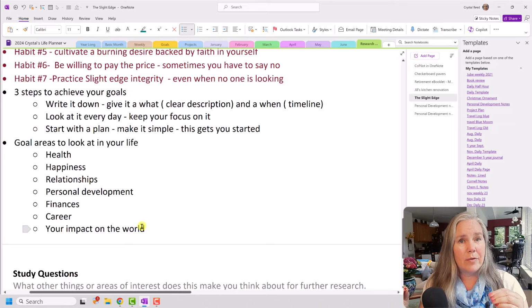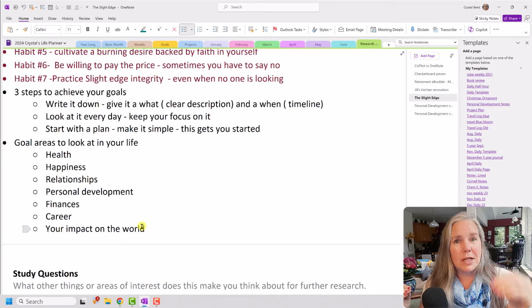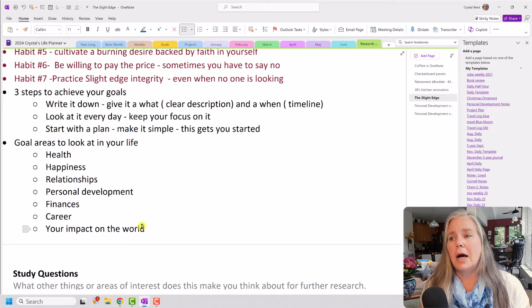Remember, we said that everybody's life touches other people's lives. What impact are you having on the world? Could be the world that you're living in, very small, in your community. Do you volunteer at the library or at your children's school? Do you work with seniors in your neighborhood? Are you helping with projects for a 4-H club or a Scouts group or something like that? How are you giving back? How are you making an impact in that world?